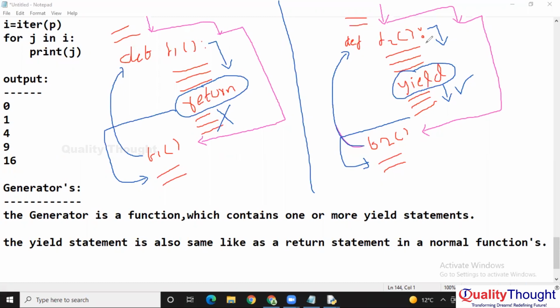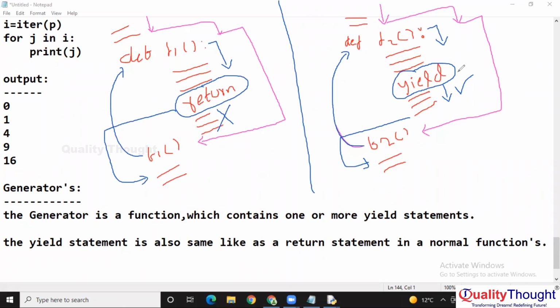Whatever value we want to return from that function, those statements will be written after this yield statement, right? In the generator function, once control reaches the yield statement, it doesn't terminate immediately.